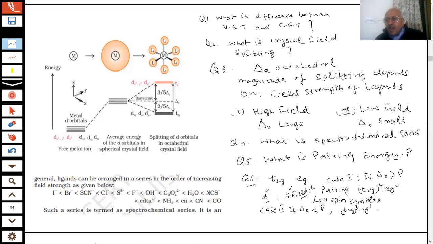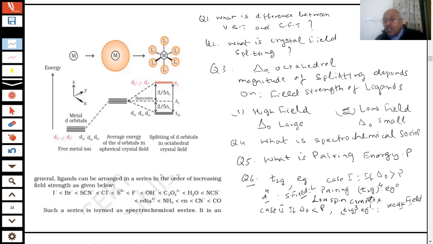Now tell me, this means the ligand will be what type of ligand here? A weak field ligand. Weak field ligand, correct answer. Correct answer given by Shivangi. You are a very brilliant student. Only thing is you have not been coached properly. So my purpose is to give you coaching so that your practice becomes very high and you will be able to solve questions in a fraction of seconds in the paper.